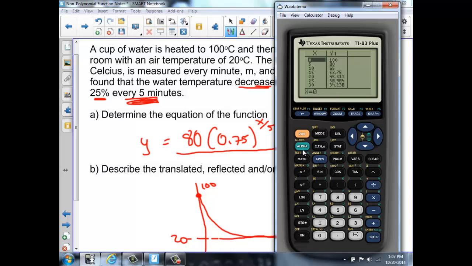The difference here is that from 100 to 20, that's 80 degrees. What is 3/4 of 80 degrees? Yeah, 60. But then you have to re-add it back to the 20 degrees, and so that's why we're at 80 again. That's what I messed up on last day when I was working with you guys: I was doing 75% as though it was from 100 to 0, but it's not talking about from 100 to 0, it's talking from 100 to 20. And so it's 75% of whatever is left from there to 20. So this graph actually was the right graph all the way along.